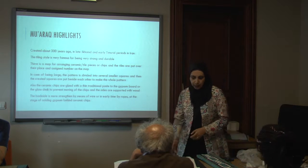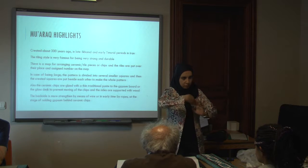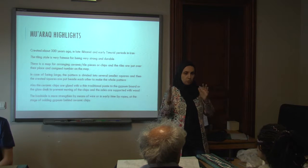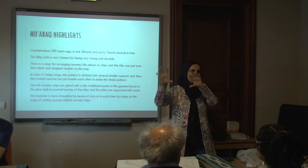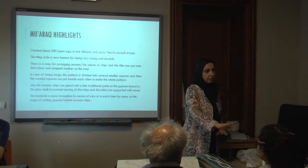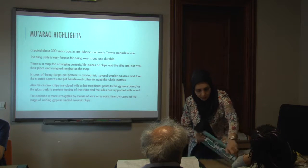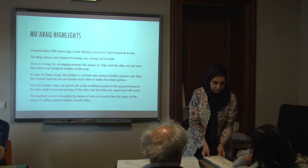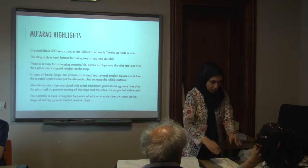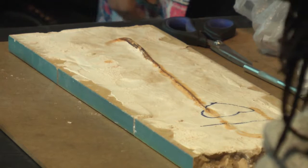Another highlight is that they have a map, and they have to put the tiles over this map from their negative side. They put it upside down. And in case the pattern is very large, they divide it into smaller squares. They make square, square, square, and then they put it together. And they have a flat surface, a glass or a gypsum flat surface. And when they put it like this, for example, suppose that there is a map under this, and you put the tiles, and then you use some wires or ropes to make it stronger.